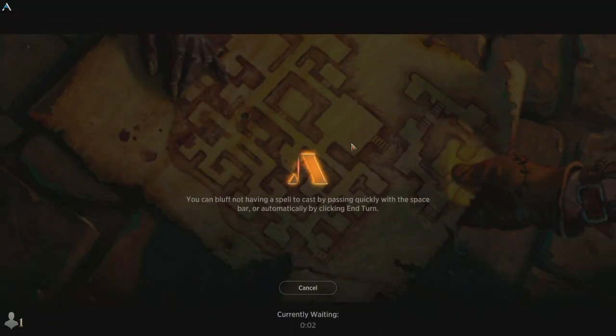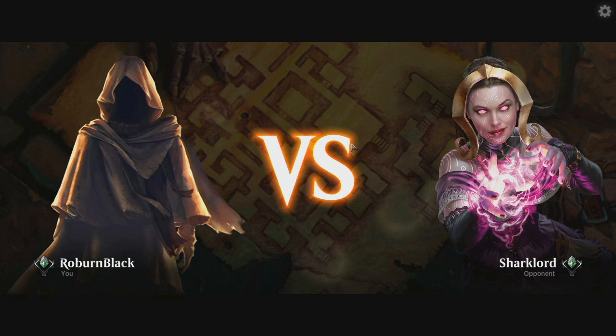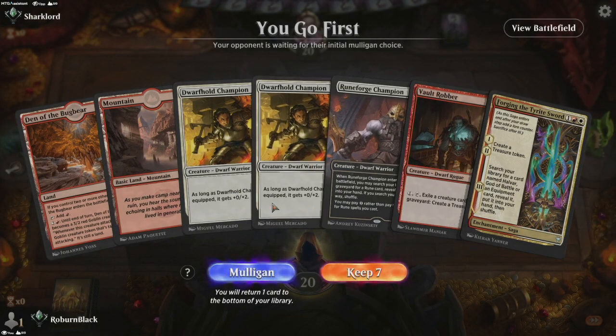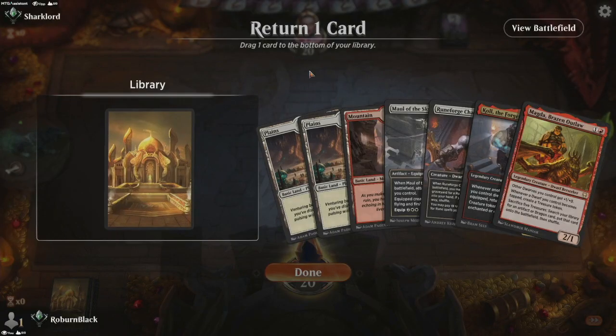All right, last one, guys. Last one. I'm trying to think of what can give stuff vigilance. Crush the Weak. Yeah. Redeemer, yes. We're actually having some decent success with it when we're not just drawing land. Vault Robber, no. That's a bad opening. That's a pretty decent opener, actually.